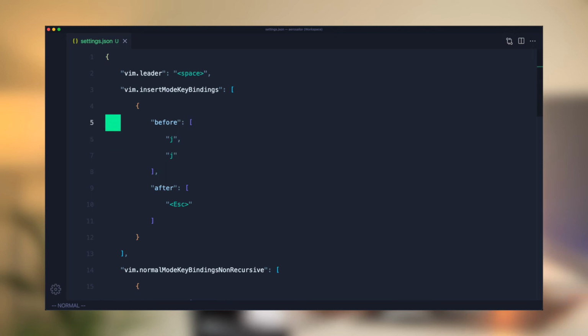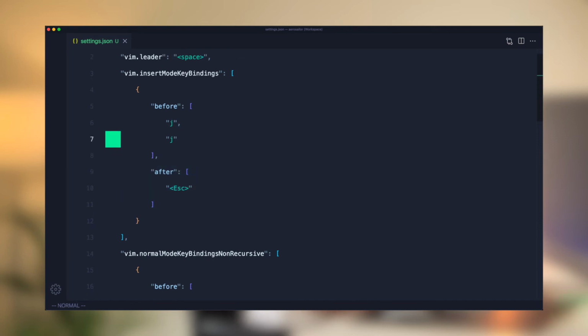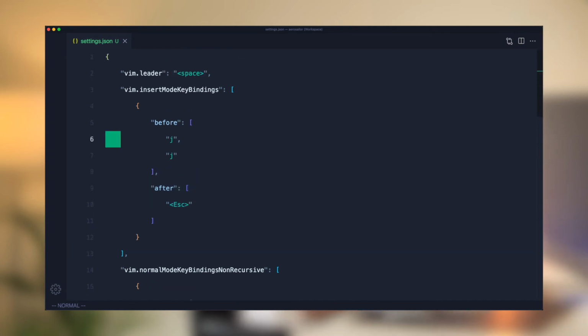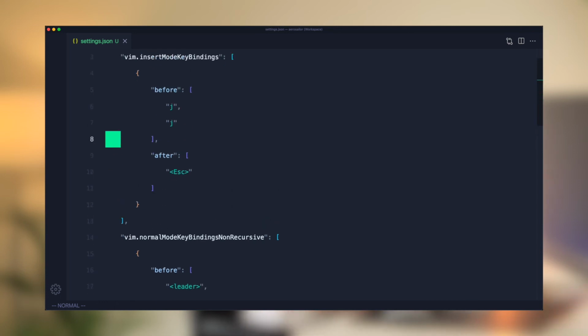You have to press Escape all the time, and Escape is kind of a very far away key. So what I have done is I have replaced the Escape operation with two keys, J and J. Because J and J does not appear many times in any of your English words, I use that, and that's how the community has been using it. So basically JJ emulates Escape. If I'm in edit mode and I press JJ, I go back to normal mode and I can start navigating again like this.